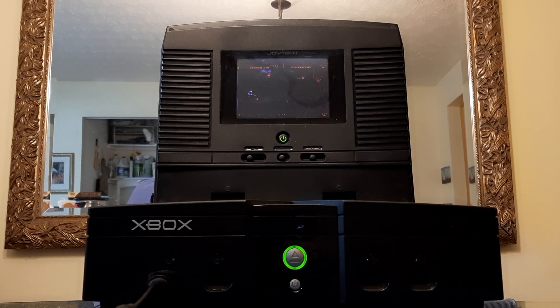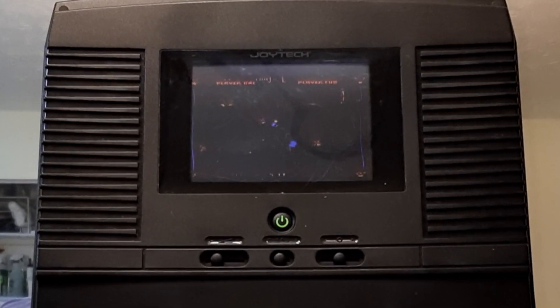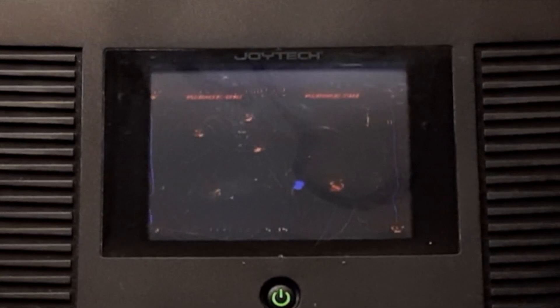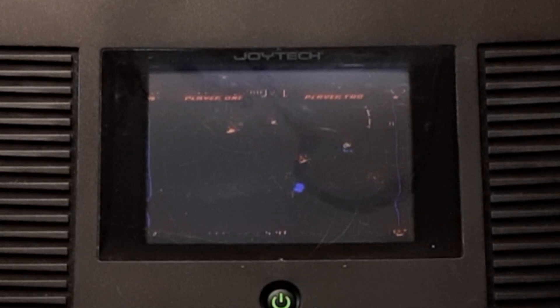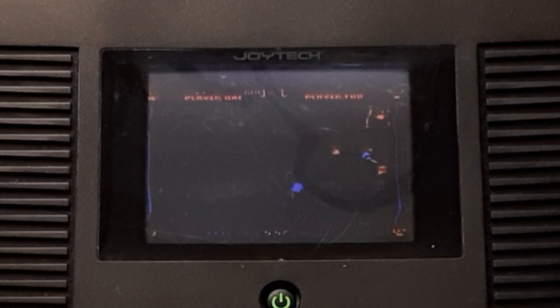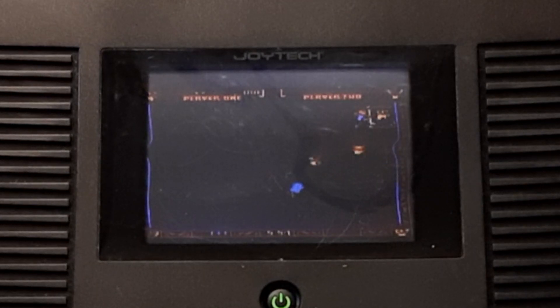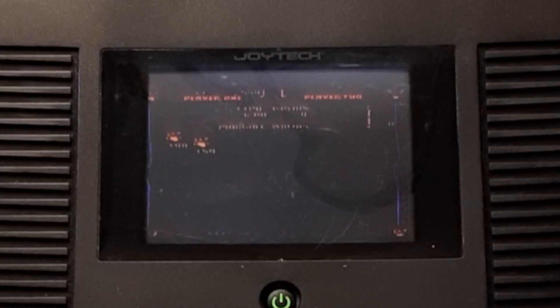Let's get playing some Atari 5200 Gremlins. So quite a number of years ago, I had my Xbox modded so that I could put a variety of emulators on board, including this Atari XL box which runs 5200 games. I've really enjoyed this console. There are some nuances to getting the emulators to actually perform, and it's sometimes caused me to pull some hair out. But I think in the end it was worth it. I really like this console — it's pretty nice to be playing these old school games on.